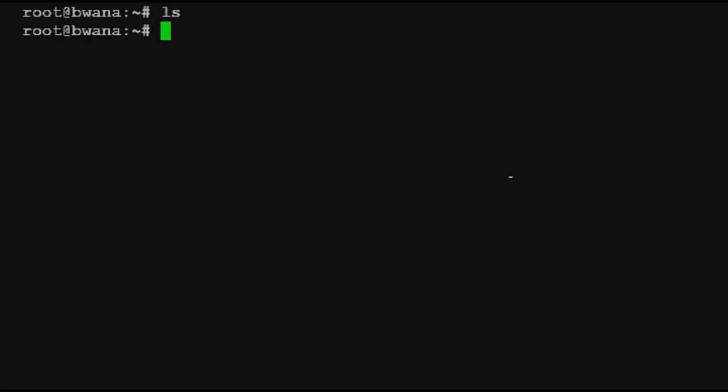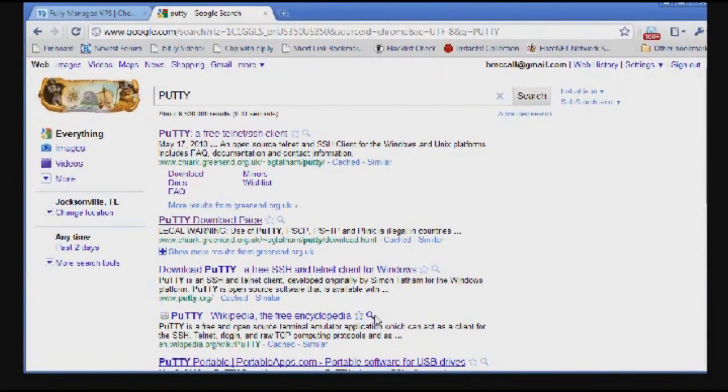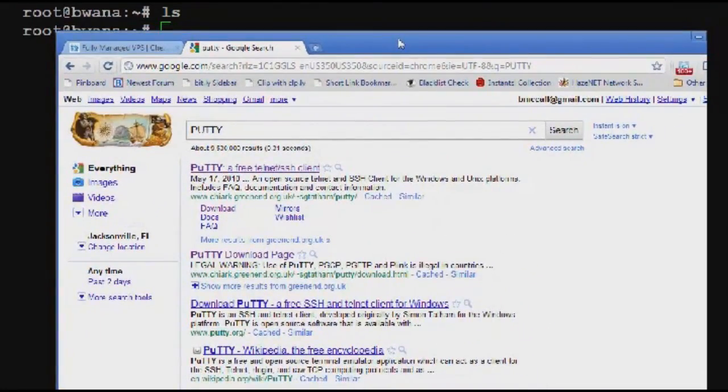Once you sign up, they'll give you an IP address and a root password. I think you can pick your root password. And what you do is you download a client like PuTTY. This is what I have here. Go to Google PuTTY, and it's the first link. This is a free Windows Telnet SSH client. Download that. This will give you a terminal so that you can remotely log in to the server.